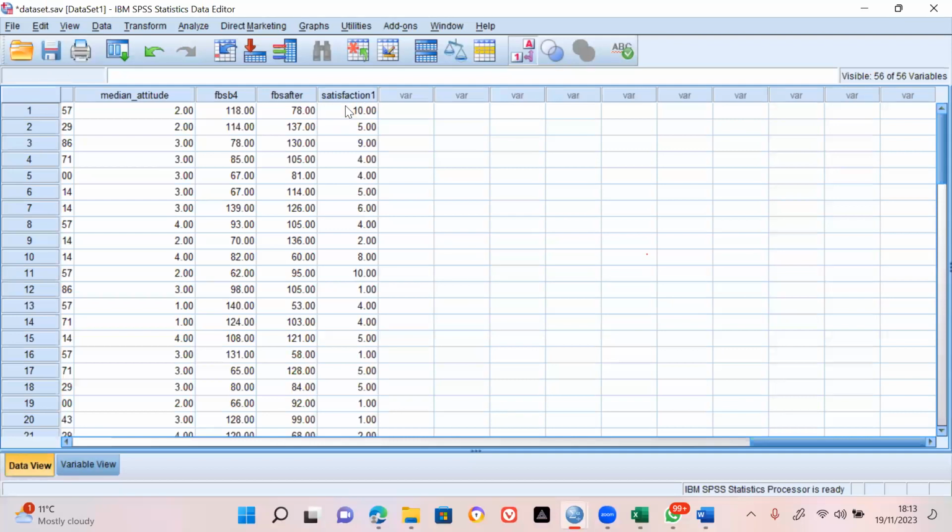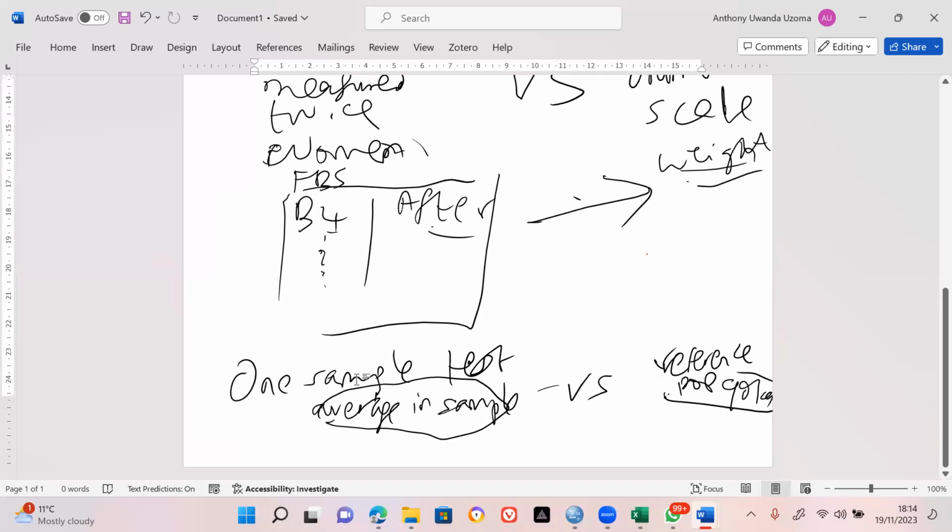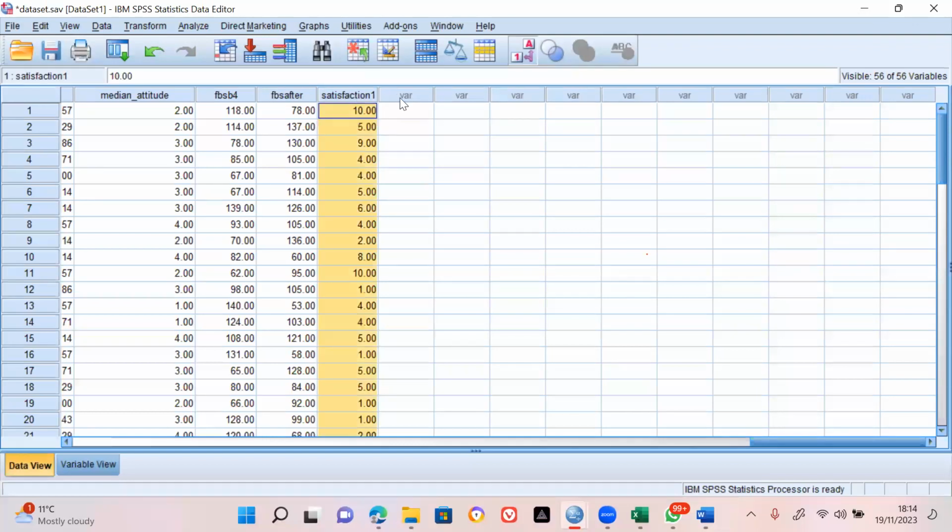Okay. So now I'm going to do an analysis. Remember, let's say that in Bradford, research has shown that the average satisfaction score after intervention for diabetes in rural areas is, let's say, 7 over 10. Now I need to say, is my finding the same as what we get in the national data, the reference population? If you remember, with a one sample t-test, you are comparing the average in your sample against that of a reference population. So I want to compare my average satisfaction score to the satisfaction score for Bradford as a whole.